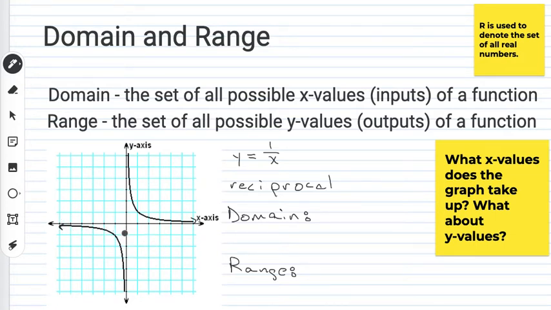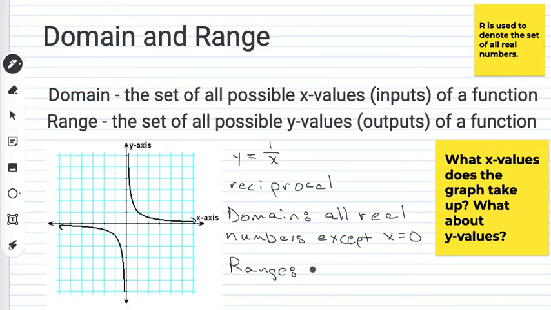But what happens in the middle is where the controversy is. See, we have a vertical asymptote right here, so the function can never be 0. What that means is we have a break within the graph. So the domain is going to be all real numbers except 0. All real numbers except x equals 0.